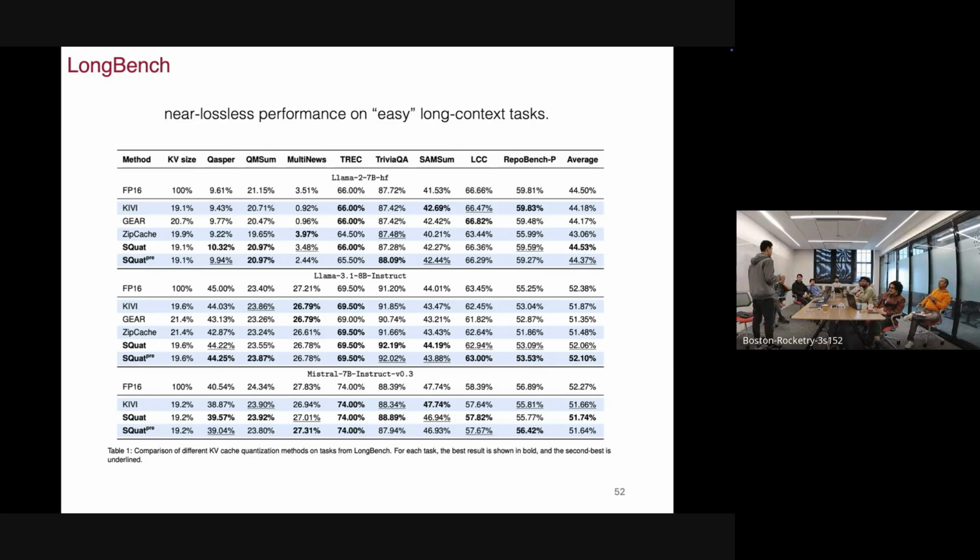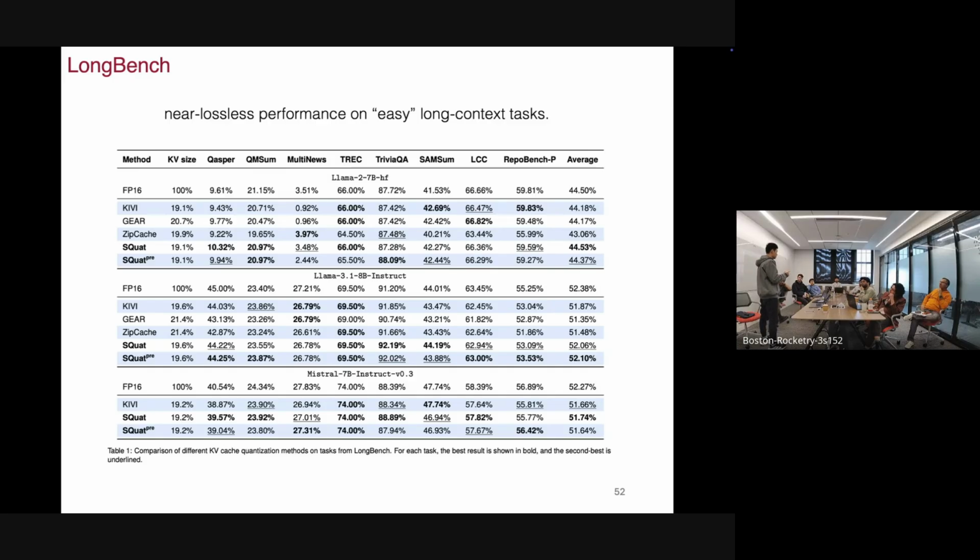So for value tensor, we do it per token, but for key tensor, we do it per channel. And then for zero point and scaling factor, for value tensor, for the Llama 3 8B model as an example, because the hidden dimension is 128, we choose the group size to be 32.